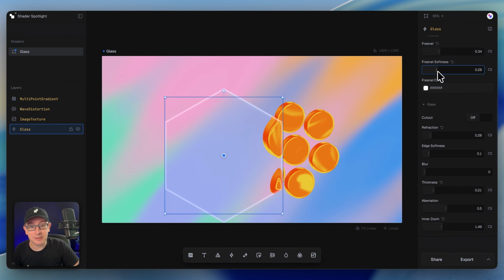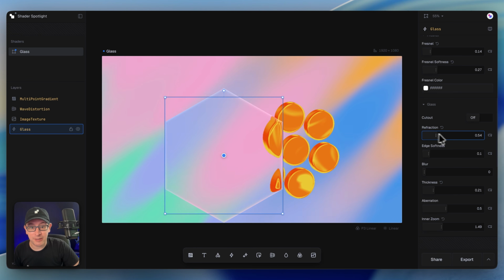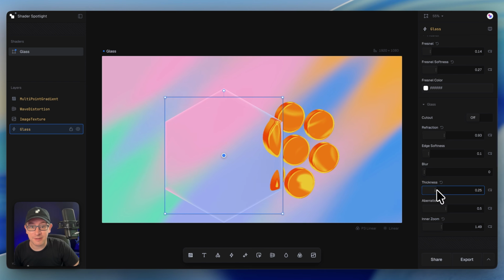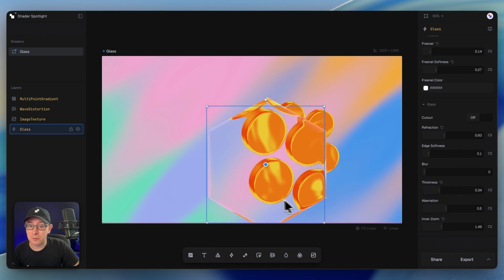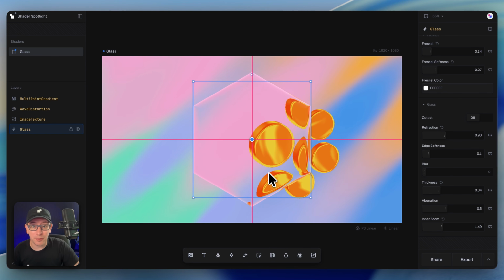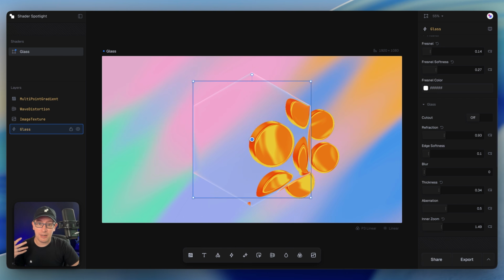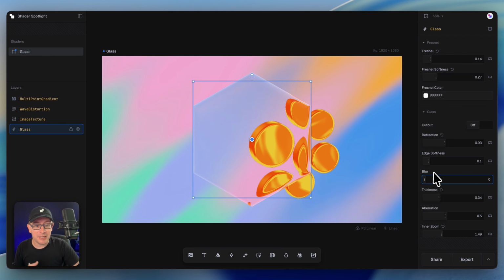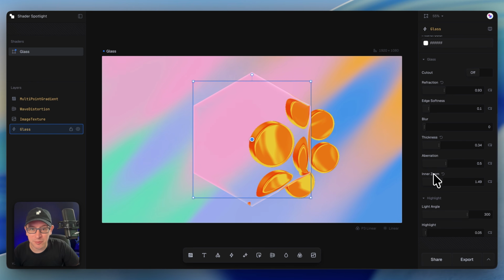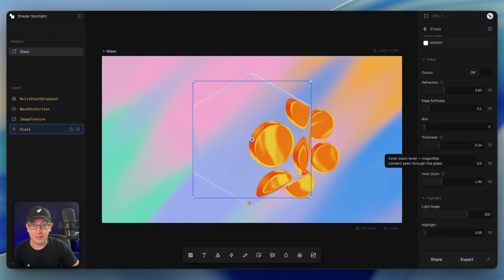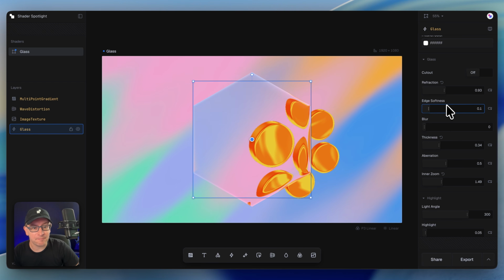And of course, combining all of these, if we introduce Fresnel, give a little bit of softness, if we crank the refraction up a little bit, crank the thickness up just a little bit, we've got this really nice liquid glass effect that we could deploy to our hero sections. We could use our logo in here. Let me actually quickly show you a couple more of the props, including what a logo and 3D effects might look like. Glass works really well with 3D.